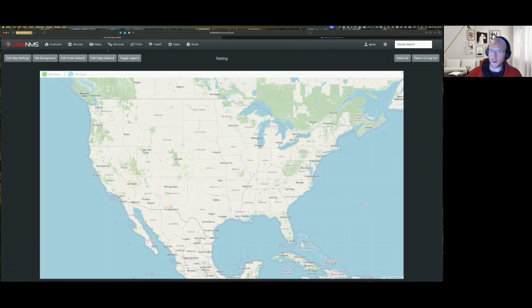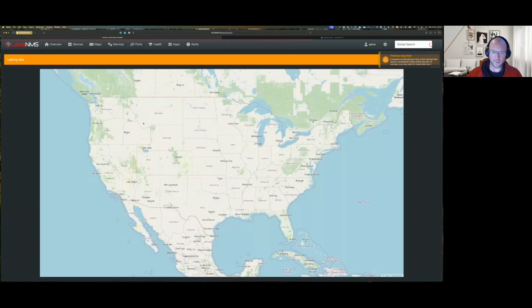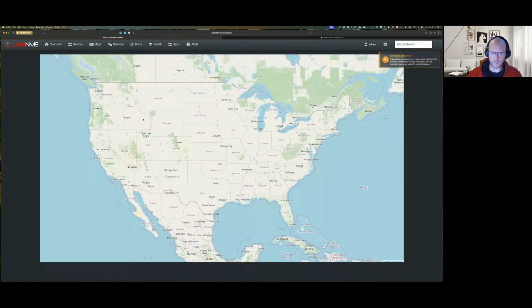And what I'll do is now I'll come over here, go to the UK group and then the testing. I'm just going to jump on and show you this is what it looks like. So it's pretty much the same view of the world as you had when you were editing the device, but without a lot of the configuration options available. Now we've not done anything else, got no nodes, got no edges in at the minute. We're going to add those in shortly. But that's what you would see, and you can push that out to your NOC screens, etc.